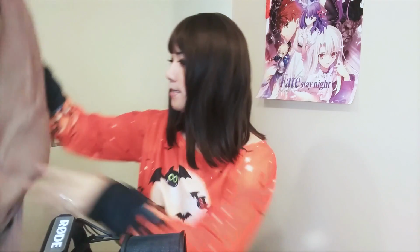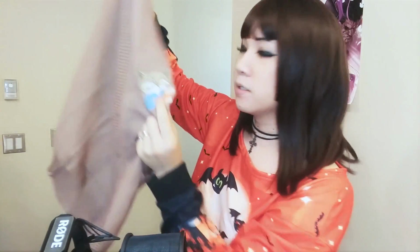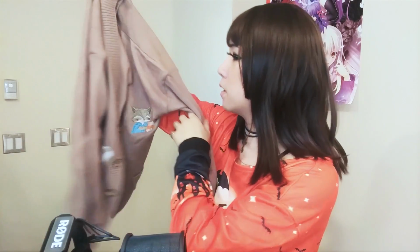Okay, anyway, next thing. Next thing is this cardigan. It's got a little, what is this? I think this is a raccoon or fox. I can't tell. As you know, my general aesthetic is either all black and gray or schoolgirl uniforms. I like pleated skirts. I like blouses. I like blazers. It's just a very, very nice look and I like it. I'm gonna get some of my schoolgirl stuff together and put together an outfit that can go with this brown cardigan. So I'll be right back.